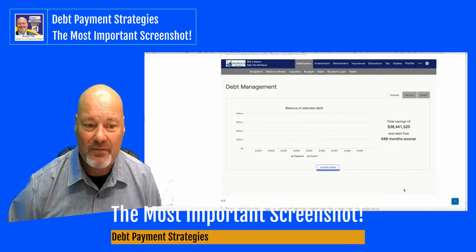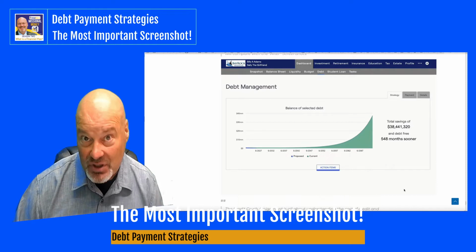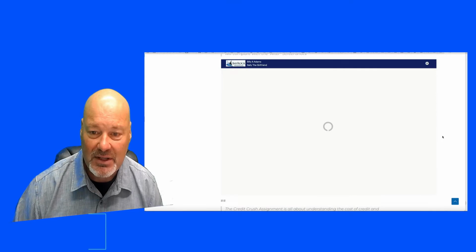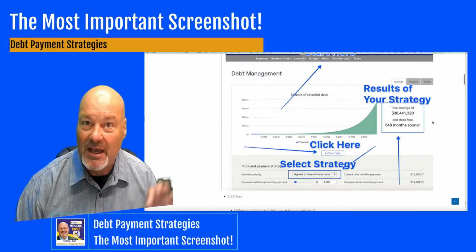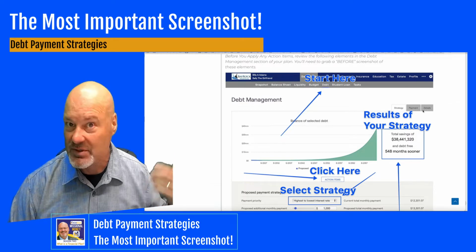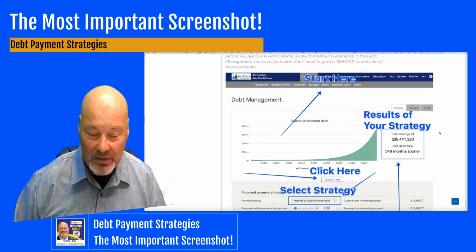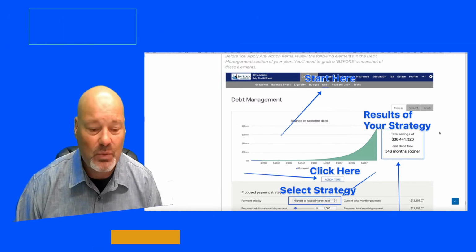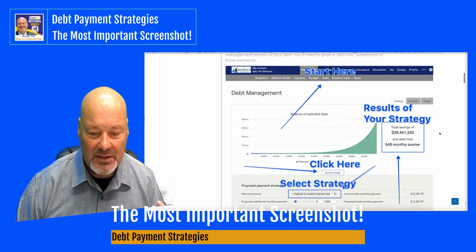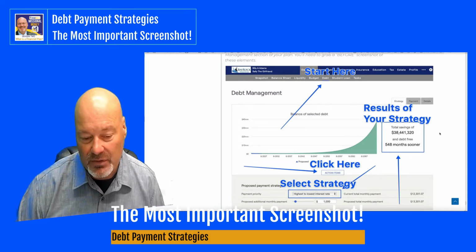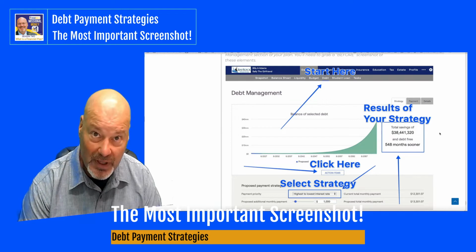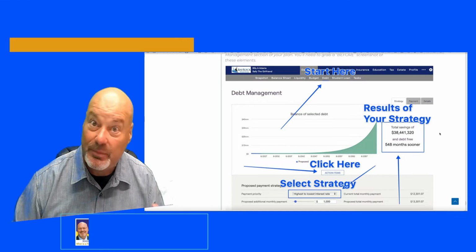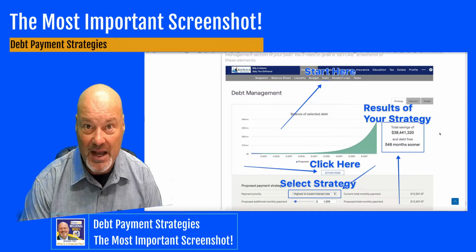Now, there's a lot more information behind this chart. For example, if you jump into the payment and details, you will get to see, based on each of the different loans, how they evaporate more quickly using this particular strategy. Now, this strategy isn't always the best one, but it does typically make the biggest impact, depending on your plan, depending on the level of debt that you have in your plan. But the point is for you to play around with it and to test drive these strategies.